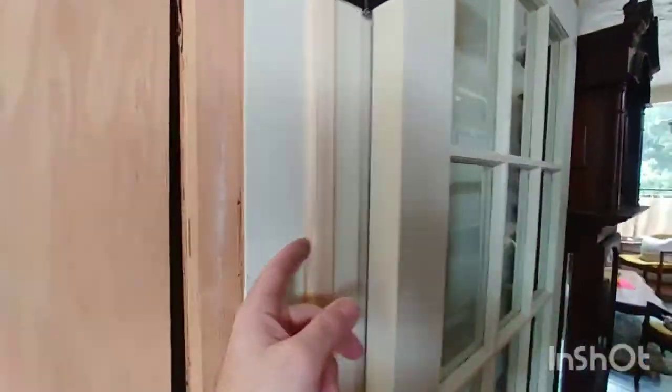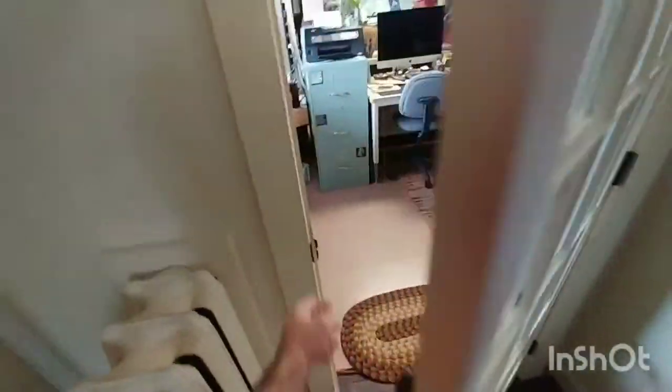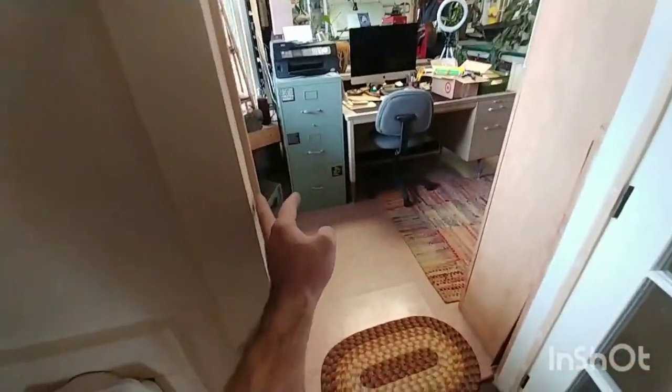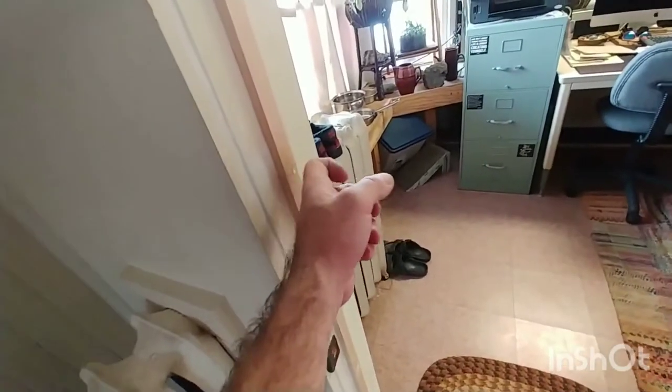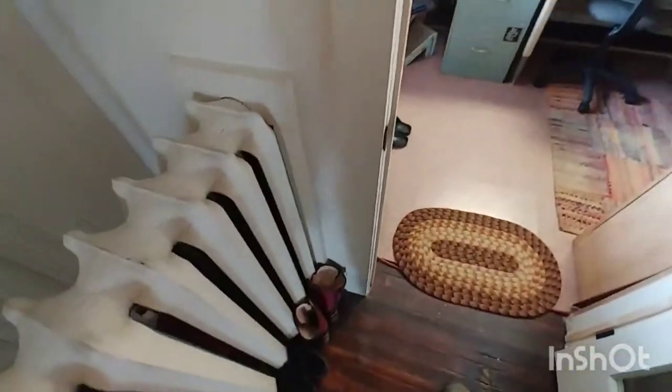I'm not going to caulk the edges of the stop. I'm going to rely on the paint to close that gap if there is one. As you close the door, you don't want to see any light, and the stop kind of obscures the light. But if there's a little bit of airspace behind the stop, then it's showing again. But when I used a nail set on these nails, it really pulled that in tightly. And the little meniscus of paint will paint that out even better.